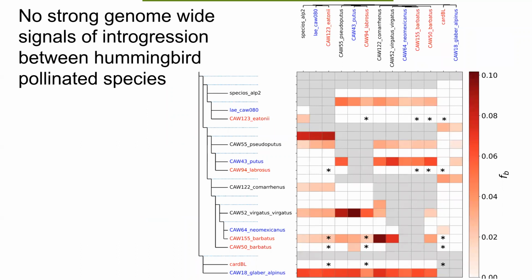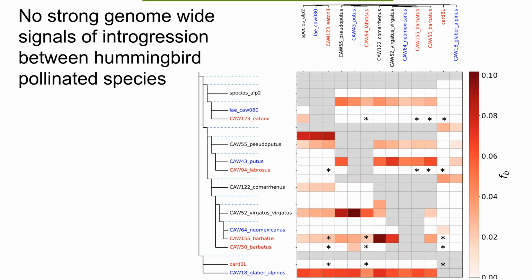Okay, so one of those is called F branch, and still the logic is basically the same. We don't even need to talk about how you calculate F branch. The idea is, if you look at this heat map and the color bar on the right, the hotter red or darker red, the stronger the signal of introgression. And this is able to account for the structure of the tree and allows you to infer, like, maybe there was introgression at the ancestral node of a subgroup.